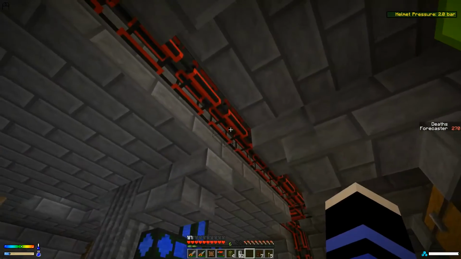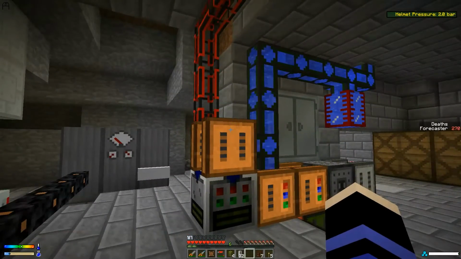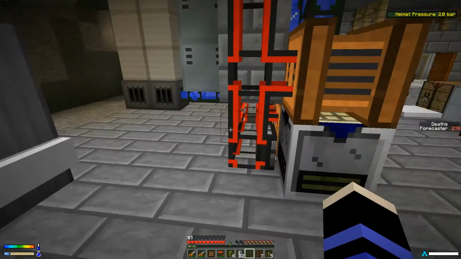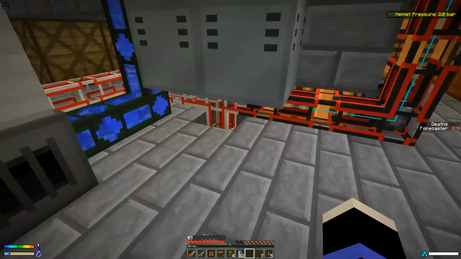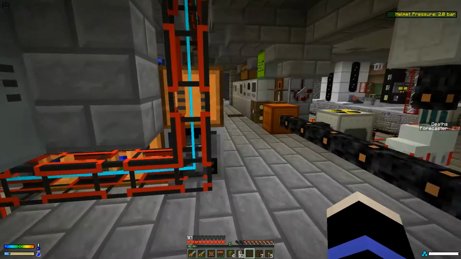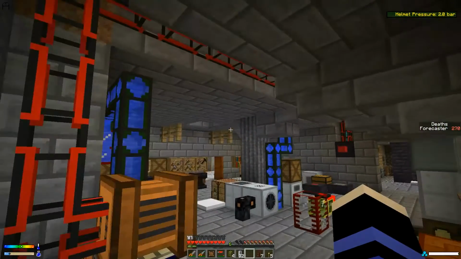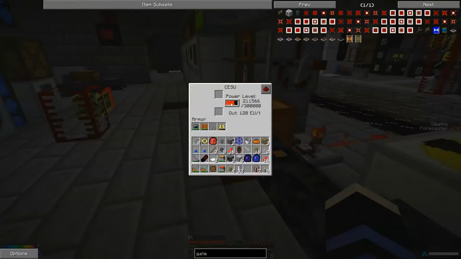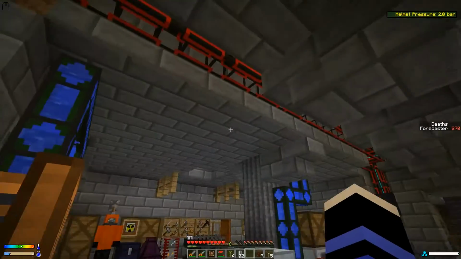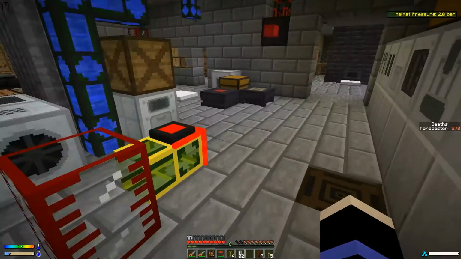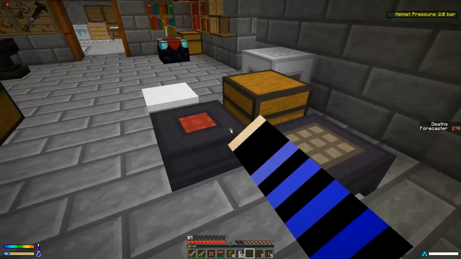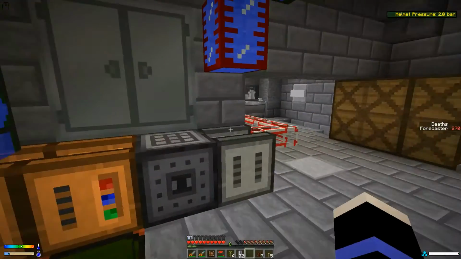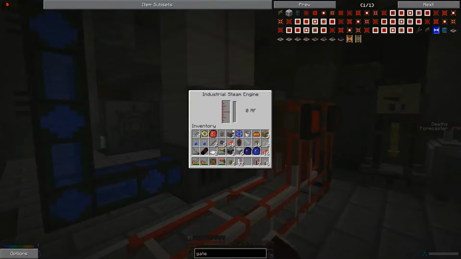So what I could do is take the electrical engine from downstairs and connect it up to the kinesis pipes, then connect some power up to it and have it run off of this CSU and power the laser enough for the gate to be completed. Let's check on the steam engines and see.